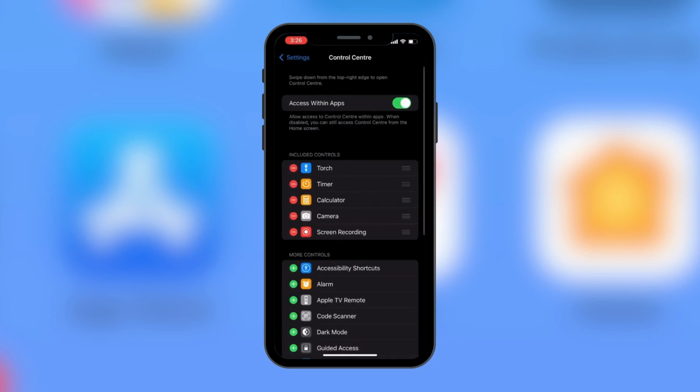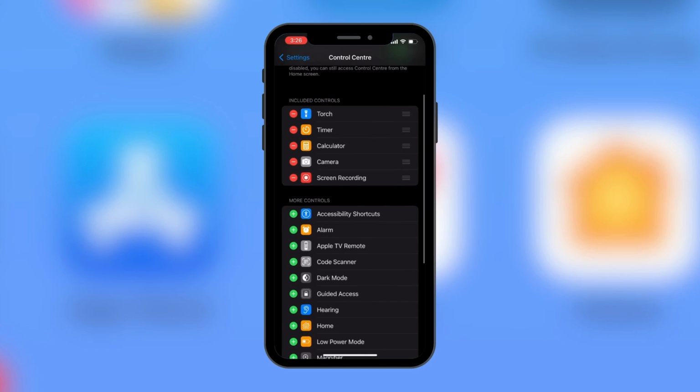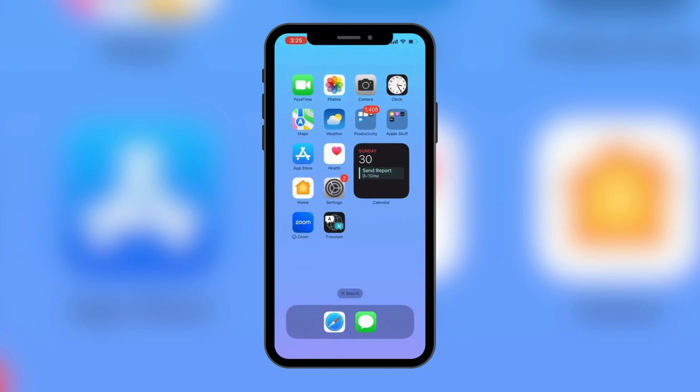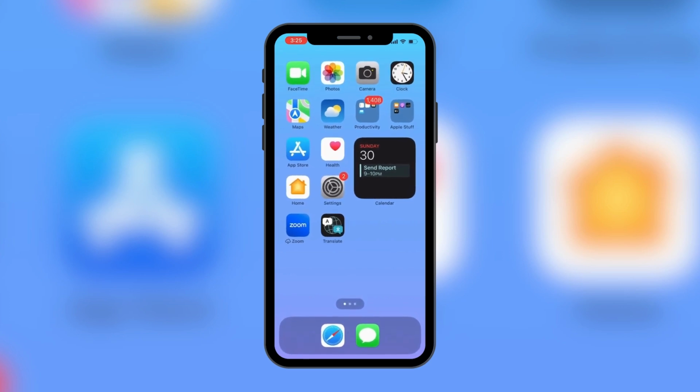And then the other option is to go to Settings again, and then we're going to click on Control Center, and in Control Center, we can customize the apps that we really need. That way, after customizing it, we can have just the apps that are important to us. So this is how to make your iPhone minimalist.